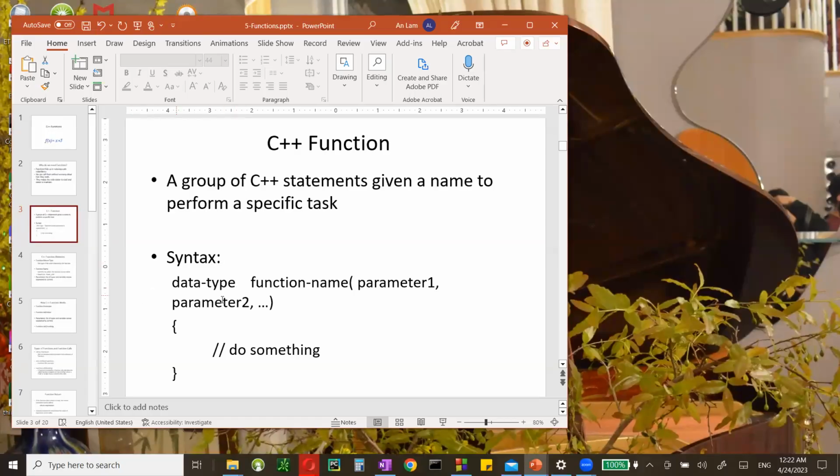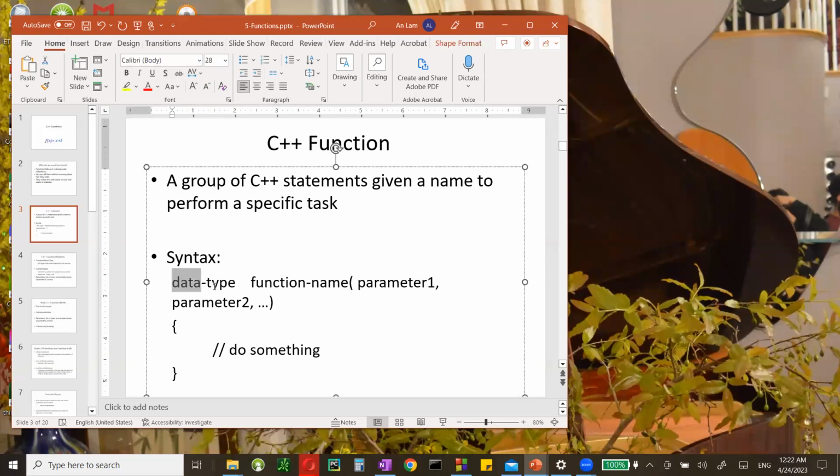And the syntax is: you have the data type of a return type followed by the function name and then the list of the parameters. And then inside the curly braces, this is where your function code goes. These are the C++ statements.